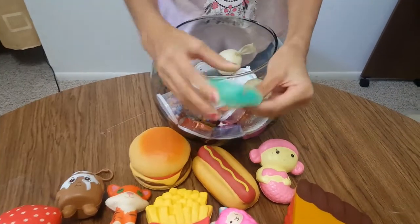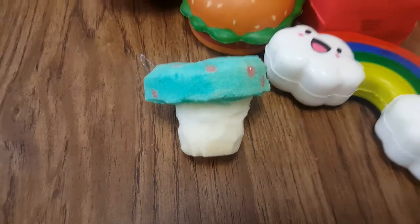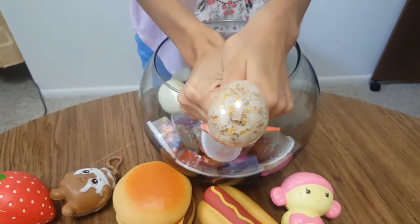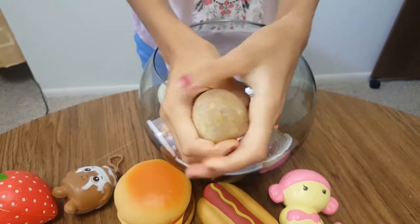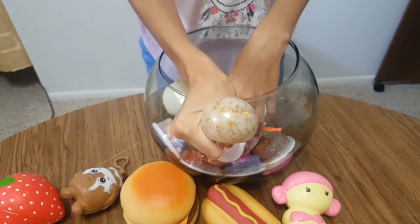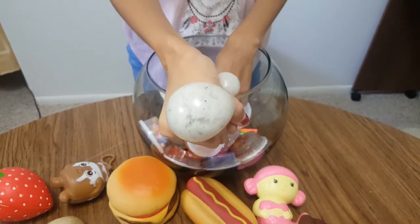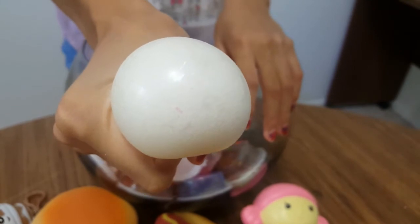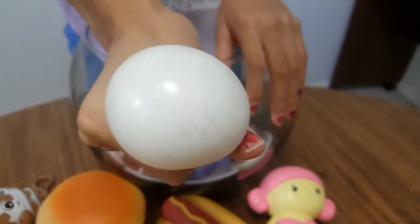This one I homemade. It is a mushroom. And then this is a homemade one from our holographic squishies video. It's very pretty and glittery. Here's another one. This is the silver glitter one. And this is the iridescent one. I'm not sure if it shows on the camera though, but it's really pretty.